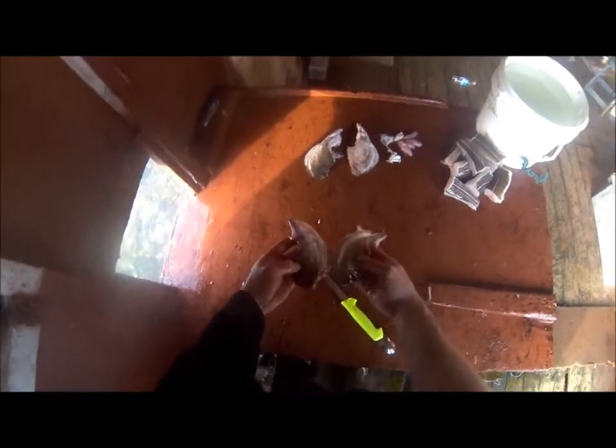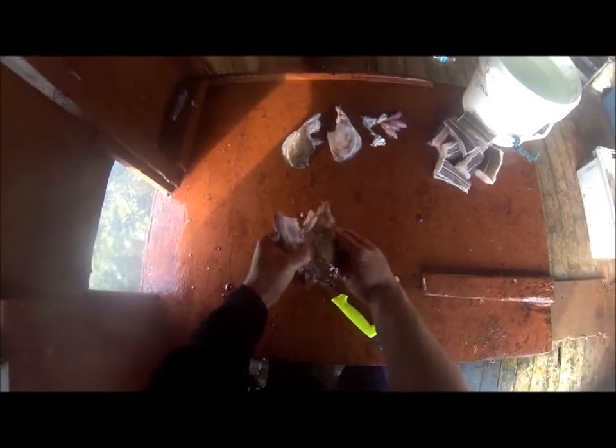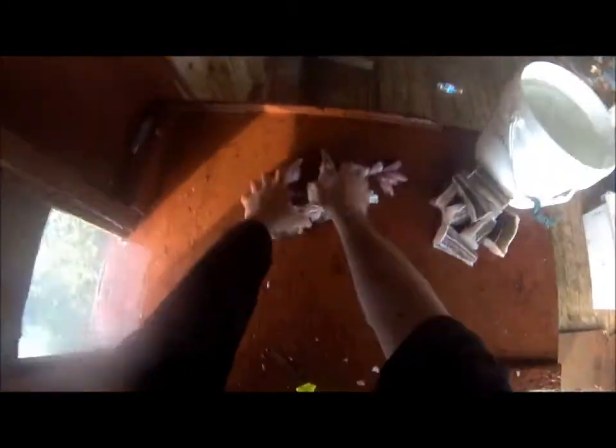Same thing — I put them at the throat, down that way, and same thing on that side. Then open it out, down across the eye, flip over, same way. Maybe one of these days I'll show you how I cook these, but really you just wash them over, a little bit of salt, toss them in flour, fry them in salt pork. Like I said, there's not a whole lot of meat on them but it's very tasty. Anyway, that's how I cut those out. Wash those off.